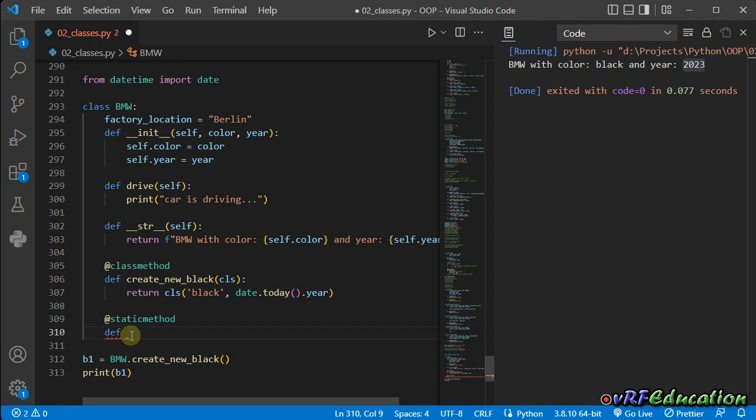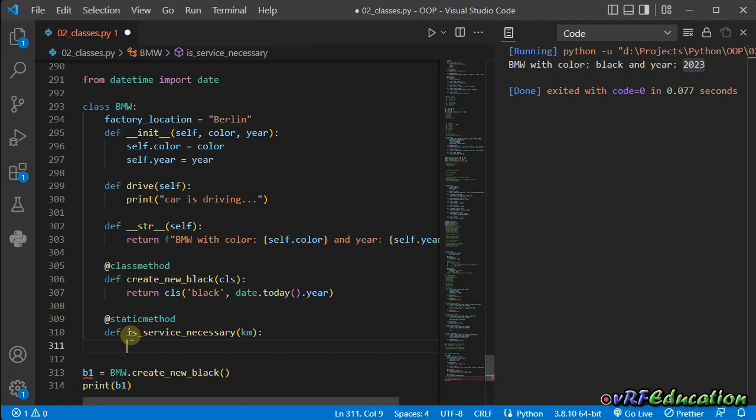For example, imagine that I want to check if the car goes more than, for example, 5,000 kilometers, it should be serviced. Okay, so I'm going to create a static method, and I'm going to call it is service necessary. In the parameter, I just receive the kilometer that the car passed. I call it km.